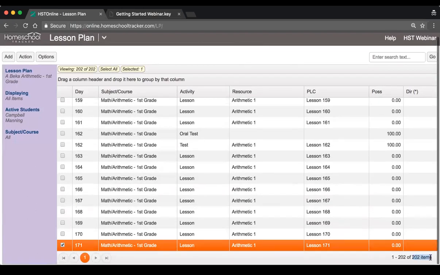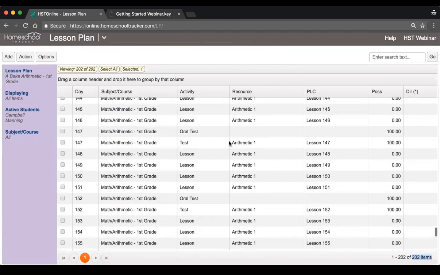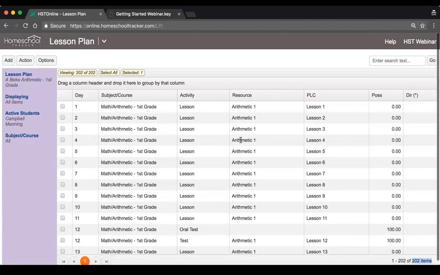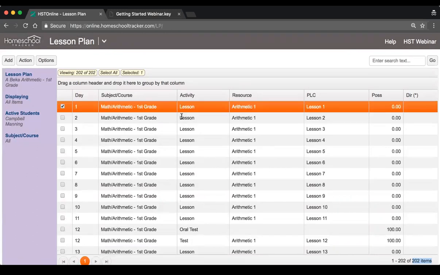There are 202 items total. So as you can see, especially if you're a planner or if you know exactly what you want to do over the course of a year, you can create a lesson plan that's incredibly detailed and has each and every lesson that you or your student are going to work on throughout the year. Have it all in here ready to go. Not necessarily know when you're going to do it, but at least have it ready to go so that when the time comes, you can choose the next item here, schedule it, and create an assignment out of it for your student. So that's what a lesson plan is, and that's why it can be a really time-saving and powerful feature.